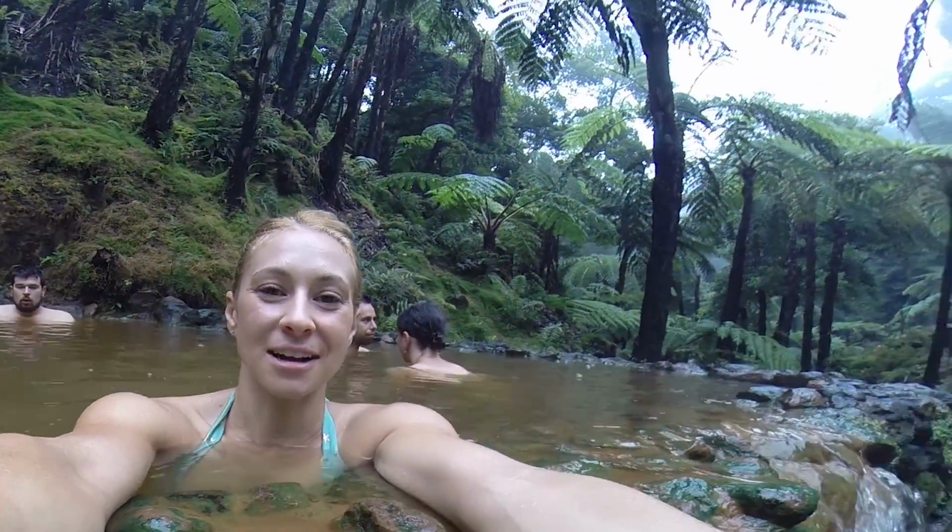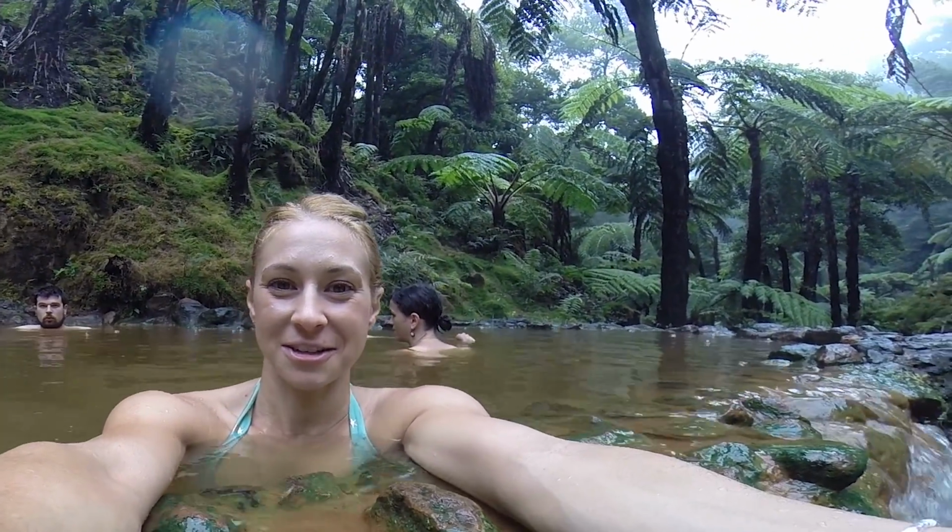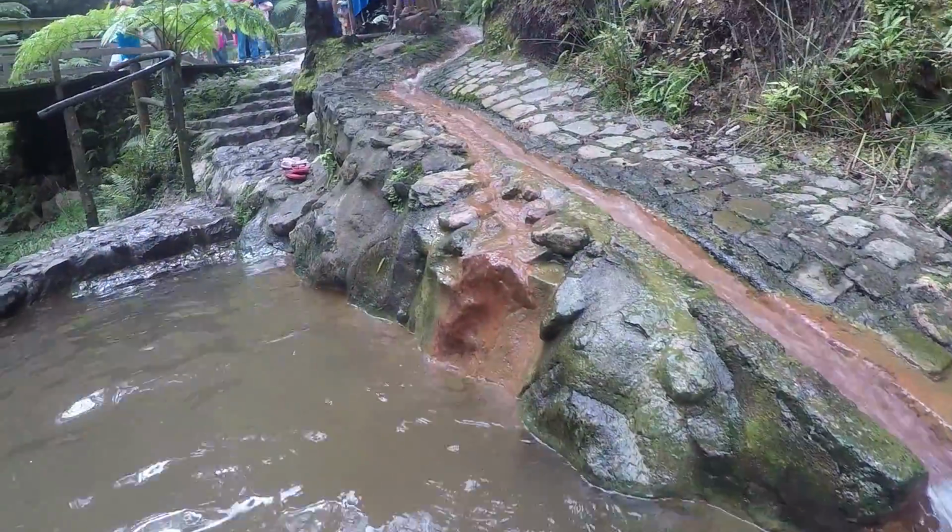This hot pool is actually the perfect temperature. It's funny how nature just knows what we like. There are a lot of tourists here today, but the nice thing about that is that most of them aren't even here to go in the hot springs, they're just here to look. So I would suggest bringing your bathing suit and taking a dip in these amazingly perfect temperature waters. And if you get too hot, you can always go in a cold plunge.